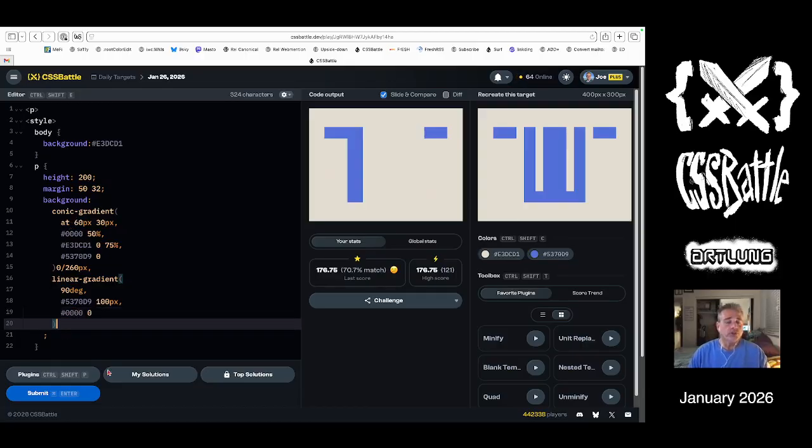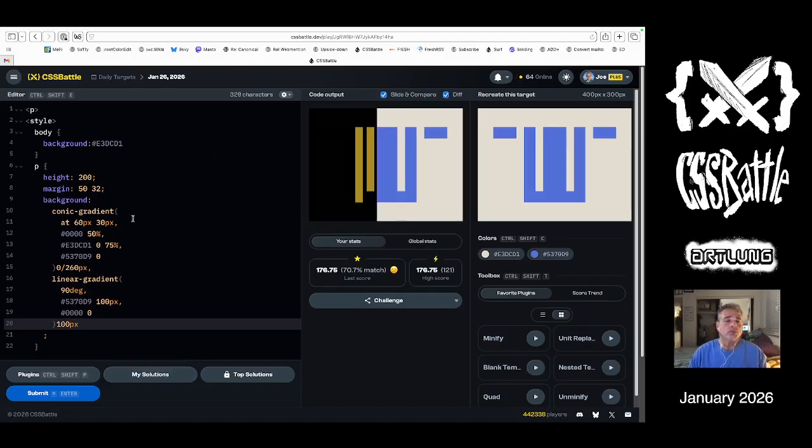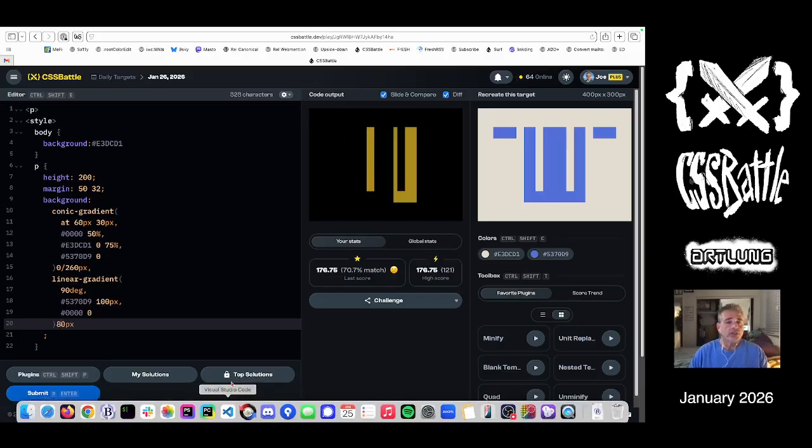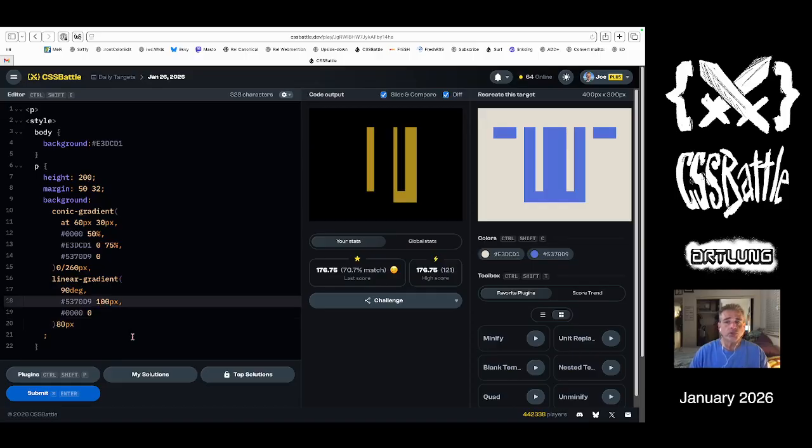Okay, and then we move it over 100 pixels. So I'm doing all the blue, and then I'm going to come in last and actually be the middle layer. I'll come in last and do the two beige middle bits. We got 200. How about 170, 160? All right, so that's what's left.